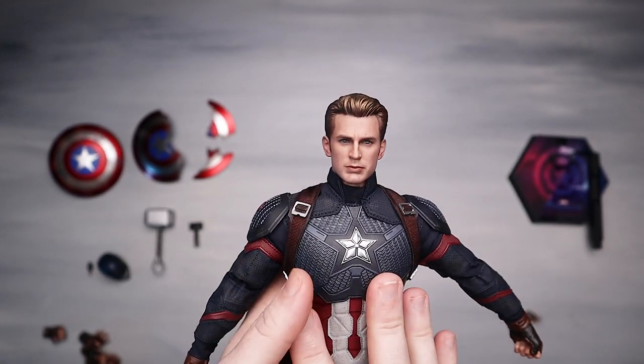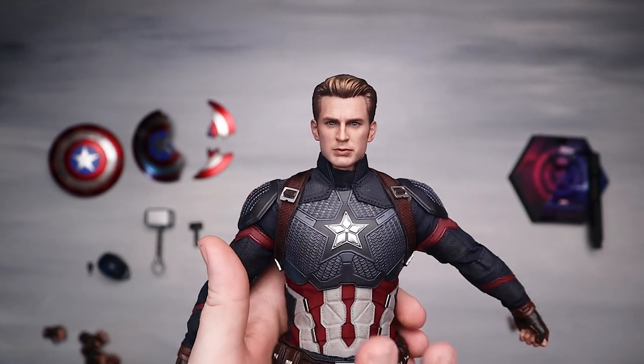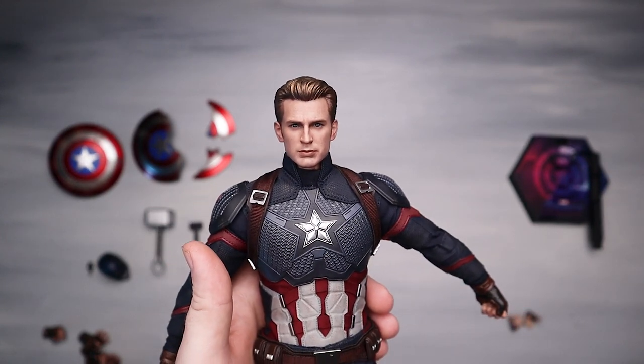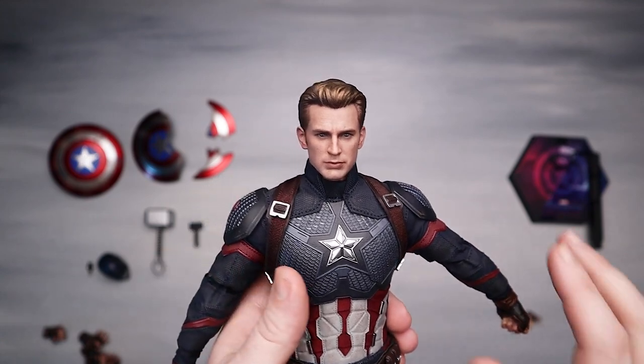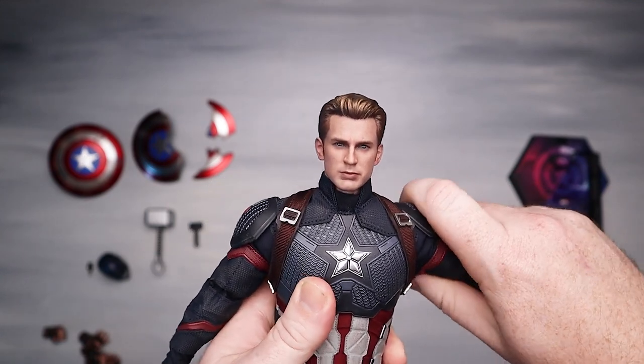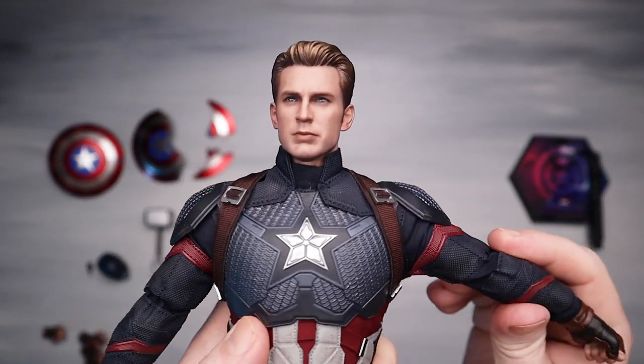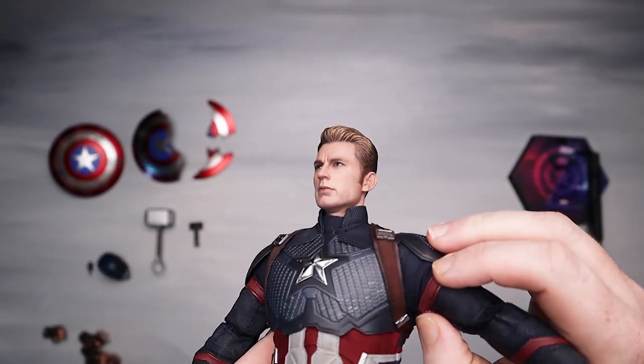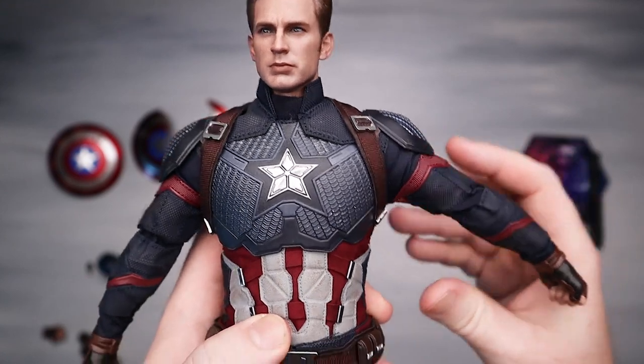They did not give us ratcheted arms. Oh, my God. If they put the ratcheted body on here like they did the heavy Mando, this would be like a 12 out of 10 if they had done that. But I don't think they have. So range of motion is going to be pretty limited right there. And I think, yeah, it's going to be pretty limited.